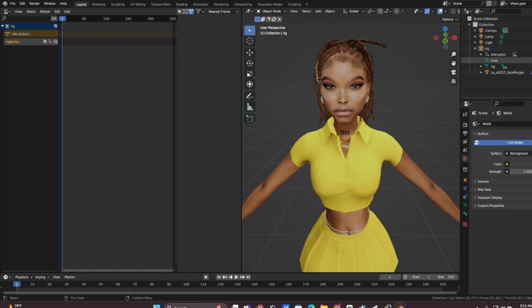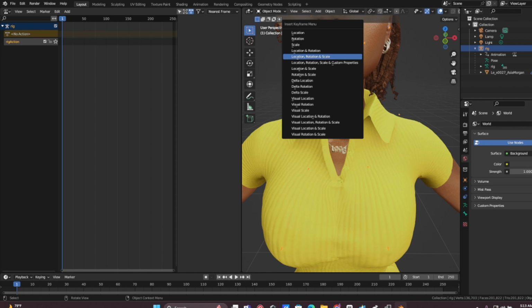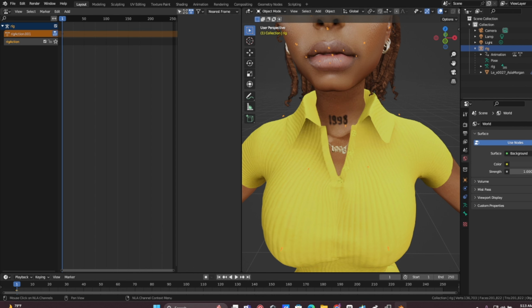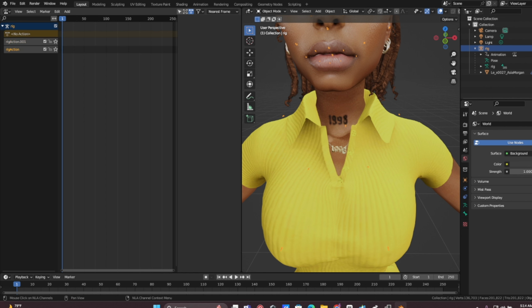Alright, you should have one of these highlighted. I think I did it twice because I wasn't sure if I did it right, but you should only have one, rig action. Just make sure that's orange and highlighted. Make sure if there's a light orange strip, not like blanked out like this, but if it's a light orange strip, you're gonna right click and delete that.